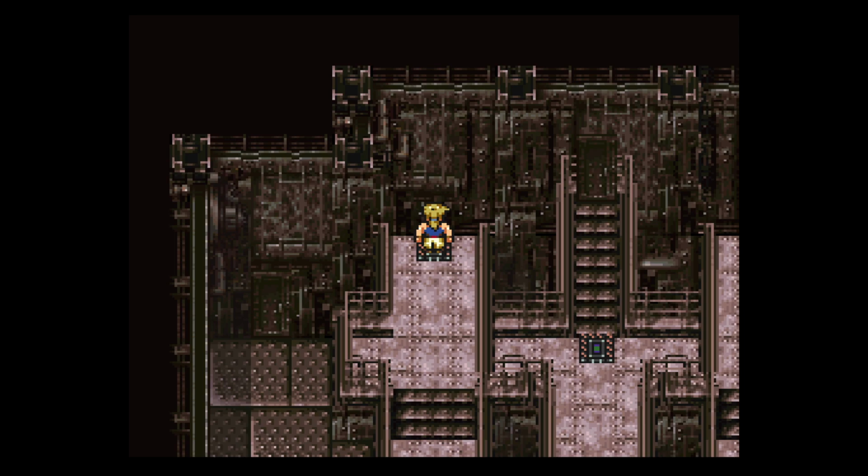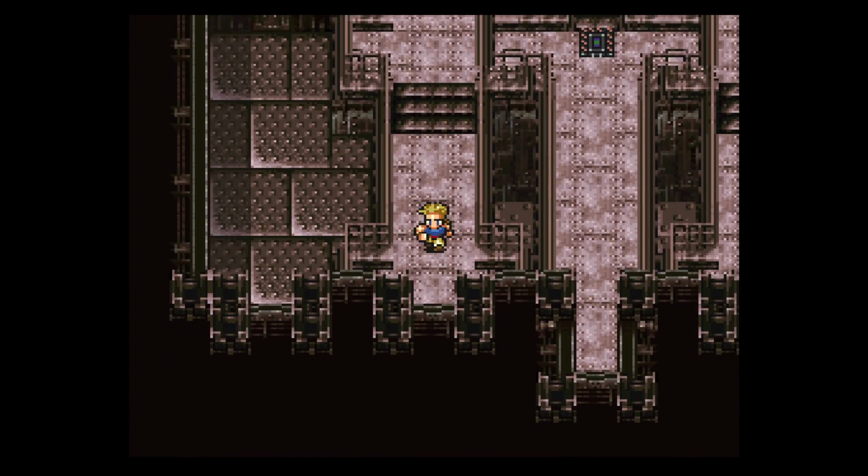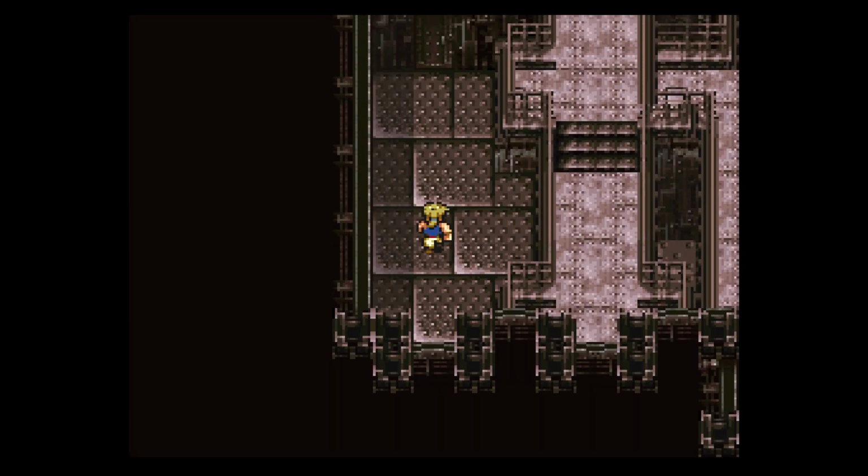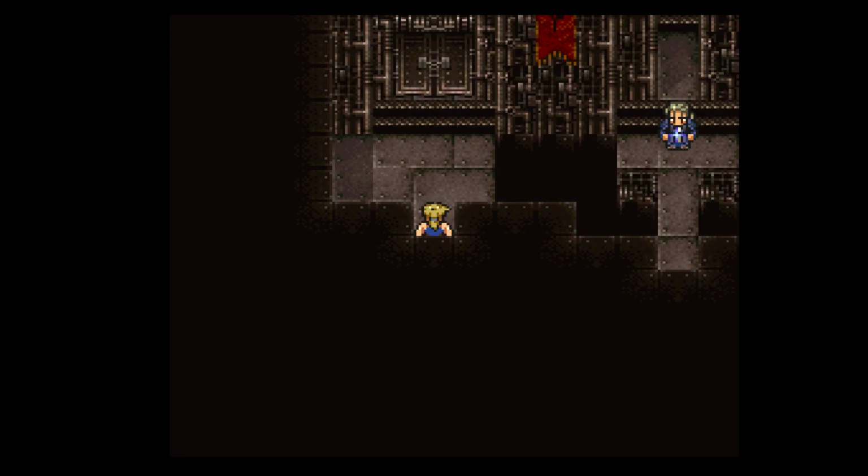For the sake of simplicity, I think I'm going to do the Mog Party next, because we won't have any random encounters. So, next time, we're going to use the Mog Party, get up to the boss. I'll probably start out... Actually, you know what? We can save whenever we want, and there's no random encounter. We're gonna just walk up to the boss.